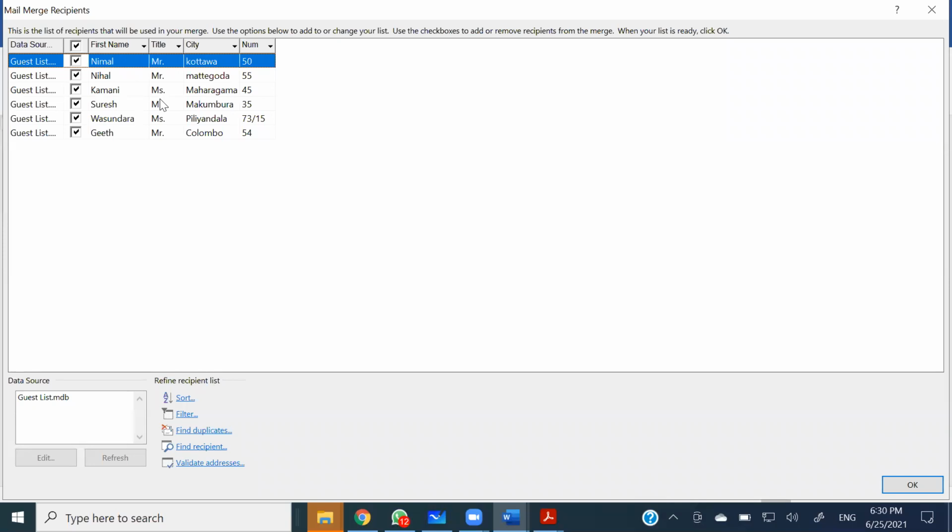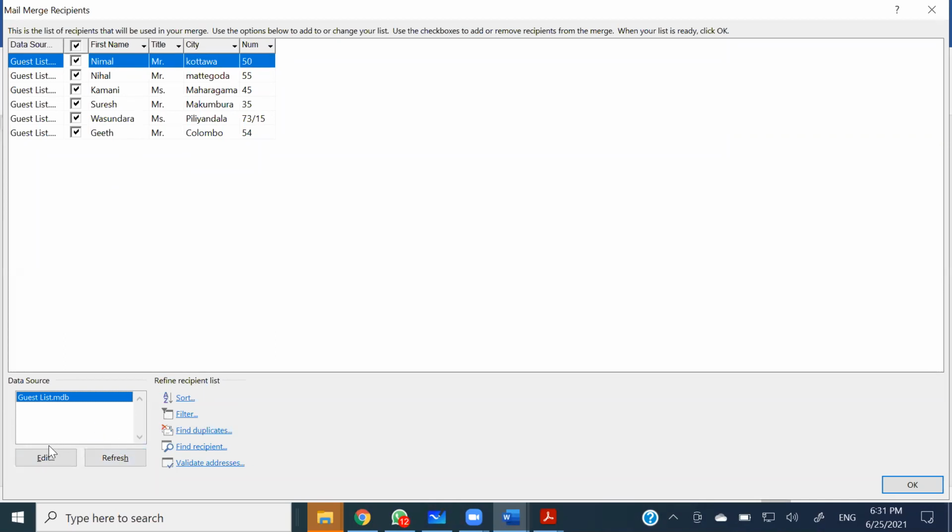Later, I'm going to use those as I want. If you want to edit this particular list, you can find the list name right over here under the data source box, the guest list MDB. Once you click on that, this edit button and refresh button will be activated.